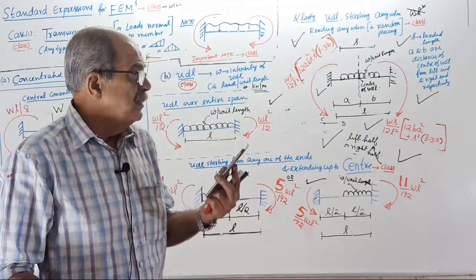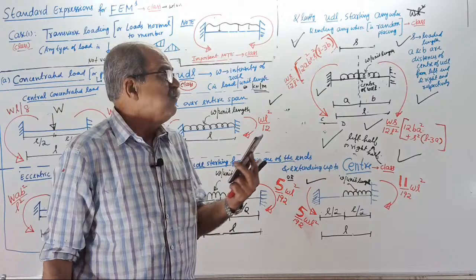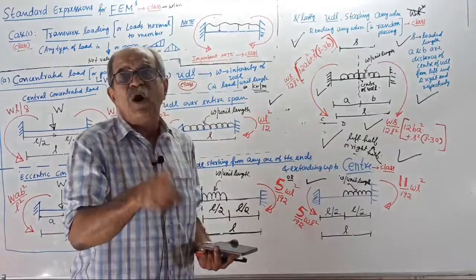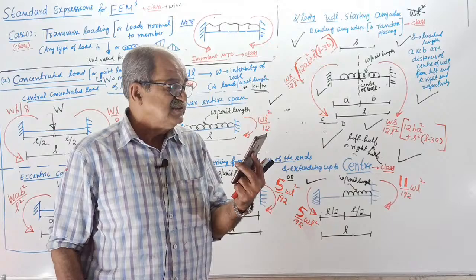Some people join now. Those who join now, what all I told earlier, you should study. Otherwise, you are only responsible for not understanding. My class, come in time, attend and complete. It will be clear. I will see that you will have no difficulty for FPMs later. No difficulty for SD method, MD method, and Kani's method if you correctly follow the class. Clear? Okay. I will rub the board.